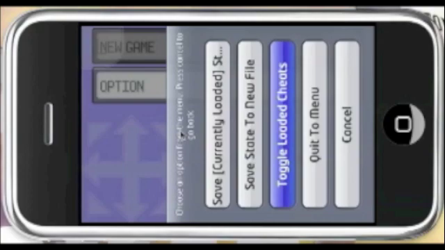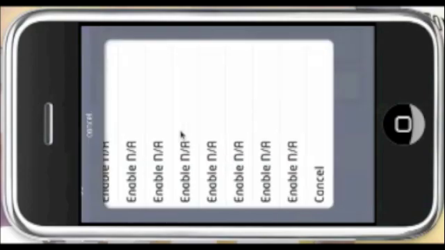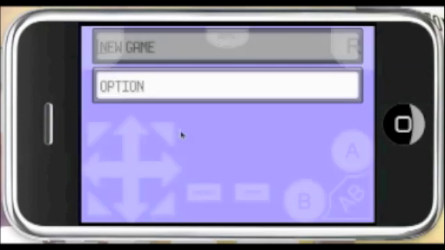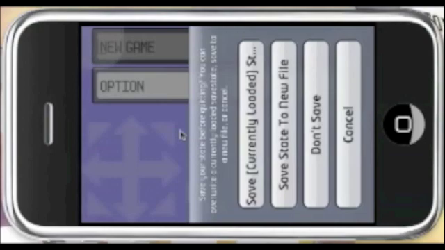You can also put cheats on here, which is cool. I don't know if you're that crazy a gamer. I don't have any cheats on here. I don't really know what you're supposed to do on it, but I guess they have that option. You just cancel out of that. So I'll just quit out here, and then I'll quit to menu. I don't want to save this one. Next time I load it, I'll go into saves over here and pick one of these, because these are all different files. And there we go.